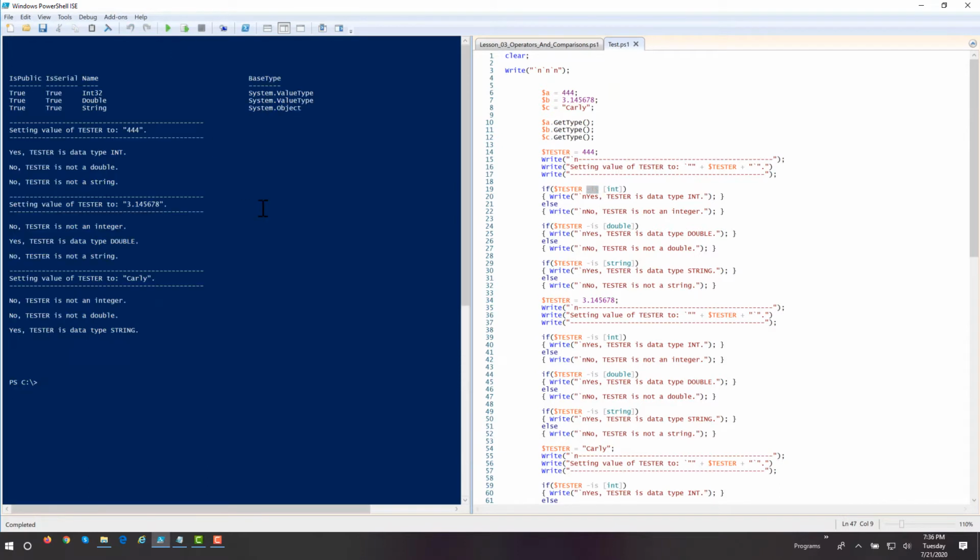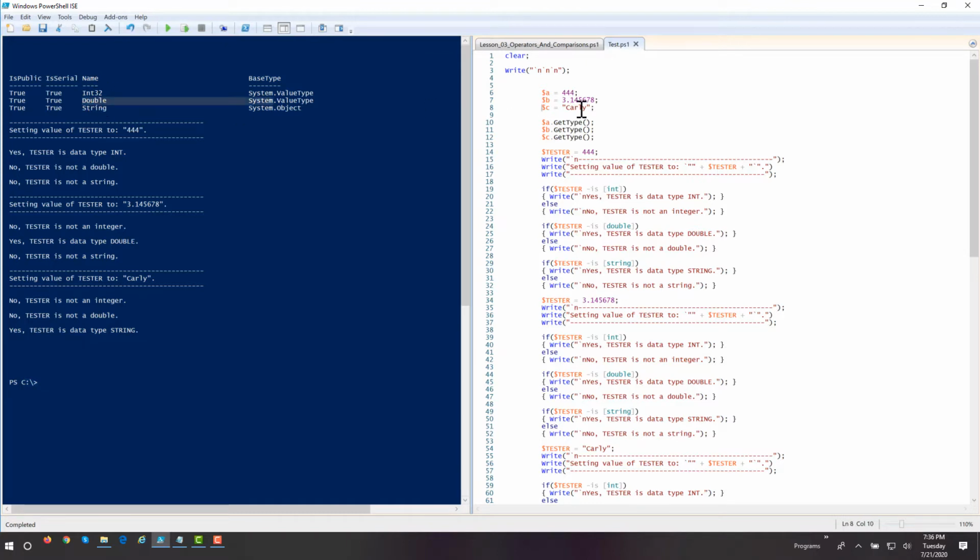So if we take a look at it, yes, tester is a data type integer. And it depends on how we declared things up here, right? So if we get the type, how are things set up here? This is an Int32. And that's this GetType method here that will give us the data type of a particular variable. So that's Int32.